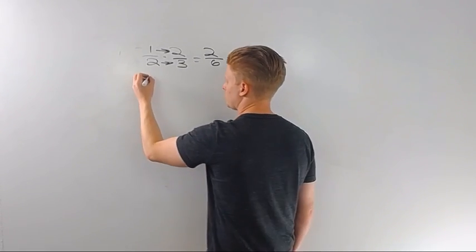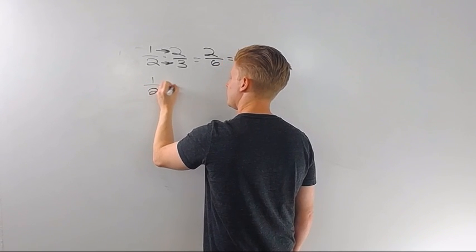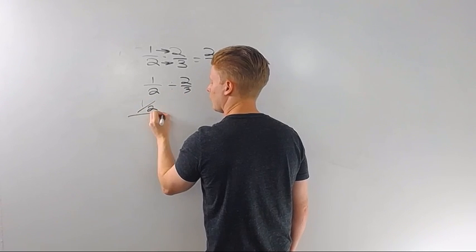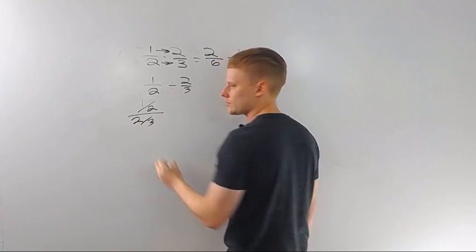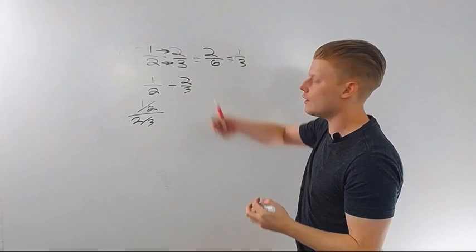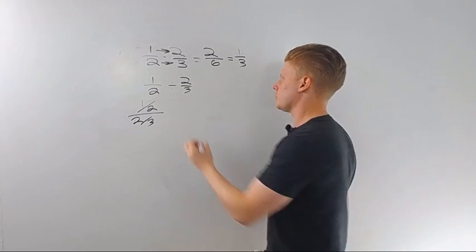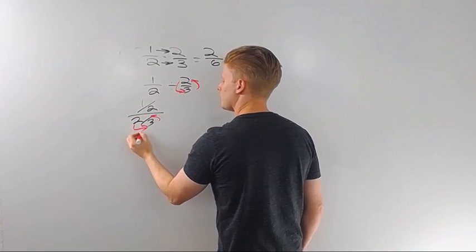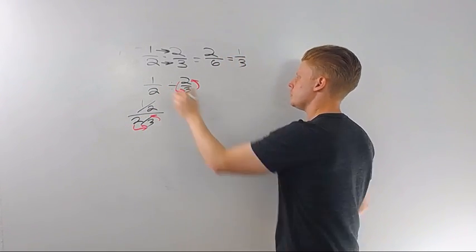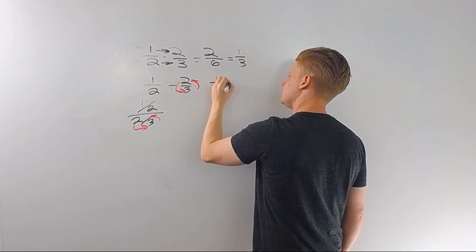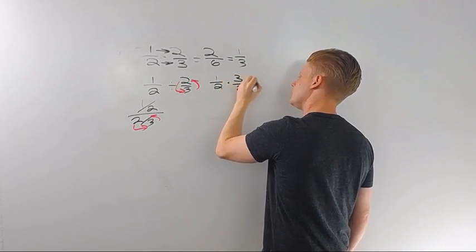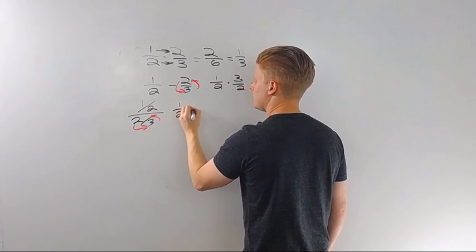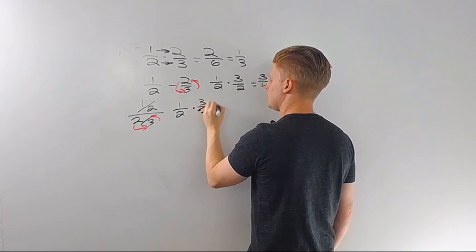Division becomes multiplication as well. We have 1/2 divided by 2/3, or like you'd most likely see on the ACT, 1/2 over 2/3, fraction over fraction. We just flip the second fraction and multiply. So we take the reciprocal, and then we multiply. So this becomes 1/2 times 3/2, 3/4. And the same thing down here. 1/2 times 3/2 is equal to 3/4.